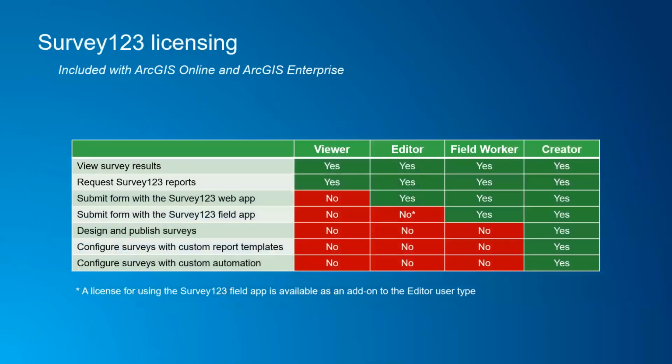Just to get this out of the way, in terms of licensing, this is true whether it's web designed or designed in Survey 123 Connect. If you have a creator license, you can pretty much do anything. Field workers can input data, submit data, look at data, et cetera, but they can't design. And then it goes backwards from there. Viewers can look, but not submit. Editors can submit web, but not field. Many of you probably have creator or field worker licenses in your organization, and maybe some of these other ones, but these are where it really shines for editing and creating and submitting data.